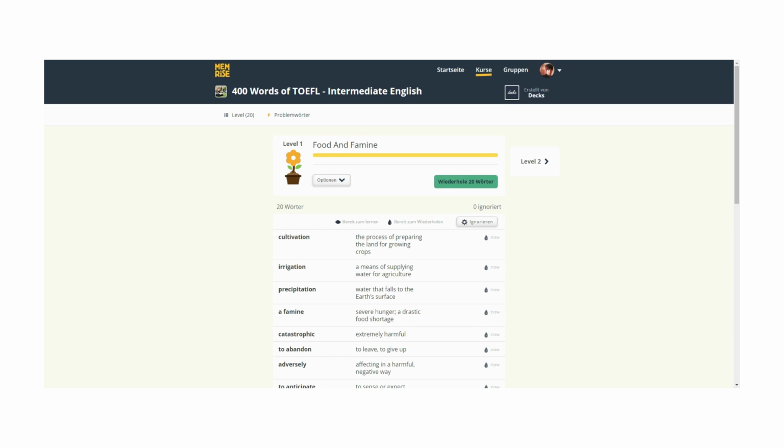So if there's a word that I kept spelling incorrectly, or I didn't quite have the meaning correct, it will remember that that word is difficult for me. That word would then go to a pile that's automatically sorted by the app. That would be listed as a difficult word.